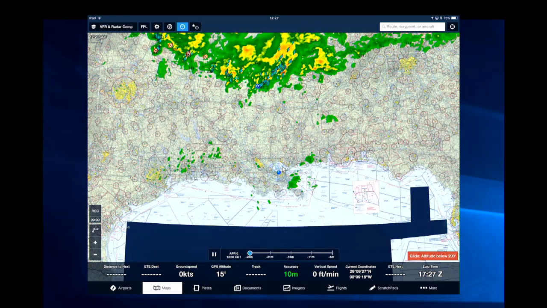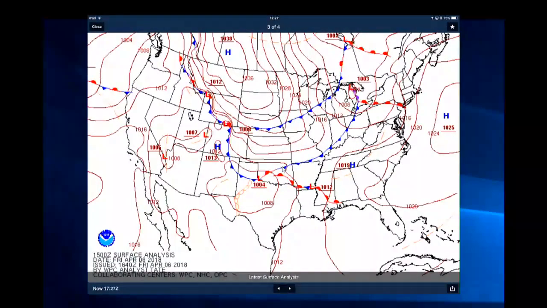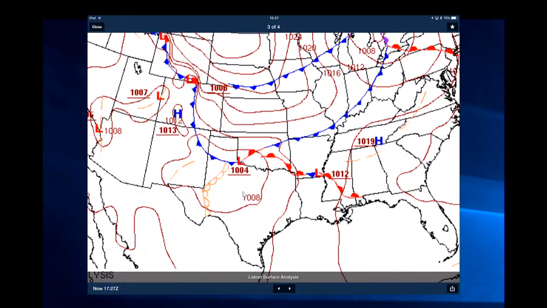We'll take a look at some of the latest surface analysis that we have. You can see this cold front that we were talking about before. This is the part that's creating the weather there. This is the dry line. This is the type of thing we start to see this time of year that generates a lot of the early to late afternoon and evening thunderstorms that sweep through the central portion of the United States.